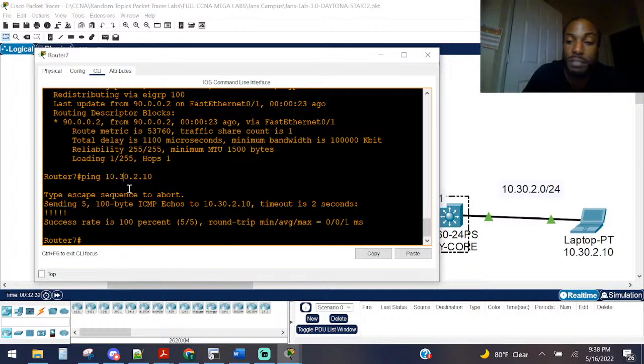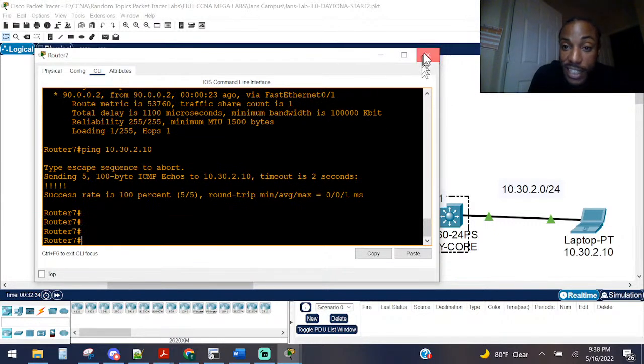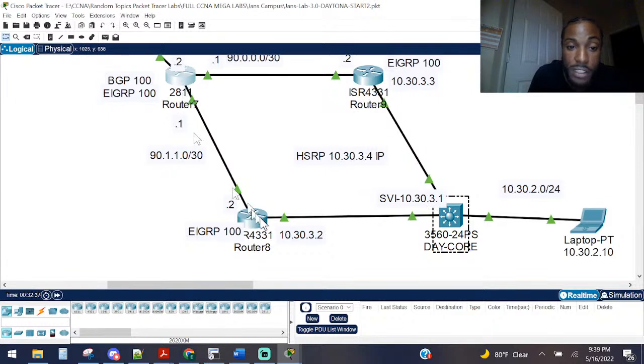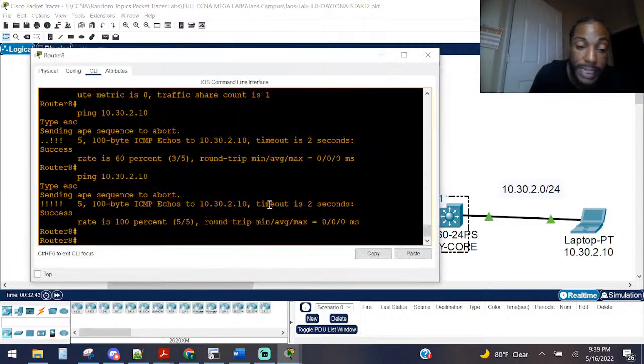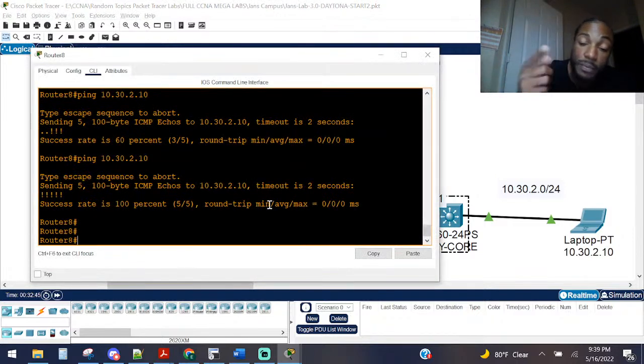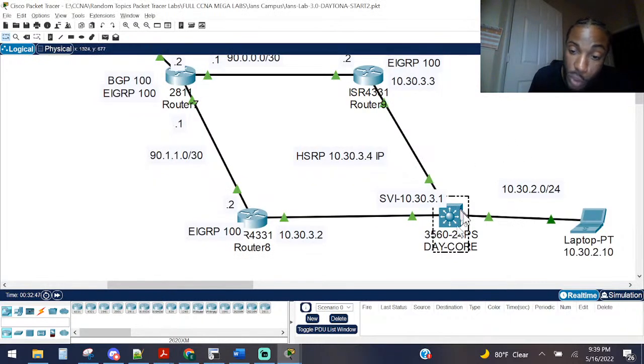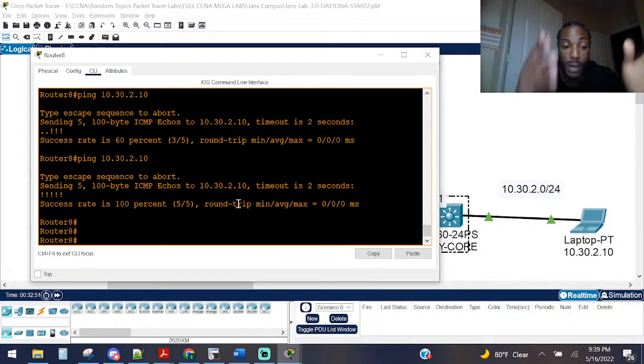Calm down, we just pinged the laptop. So that's a good sign. We were able to ping the laptop. Now let's do the same thing over here, and we're going to redistribute that connected route, I mean that static route as well. Like I said, that's one way we can fix it, or we do what Pete said and just have this core switch participate in EIGRP. And theoretically, he should be able to share his routes.